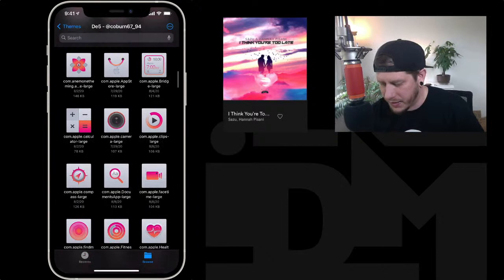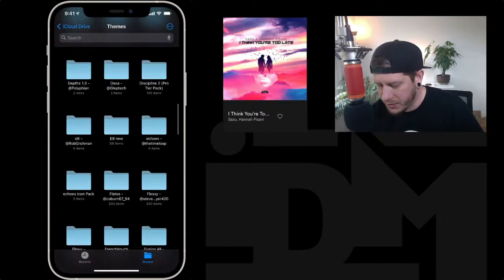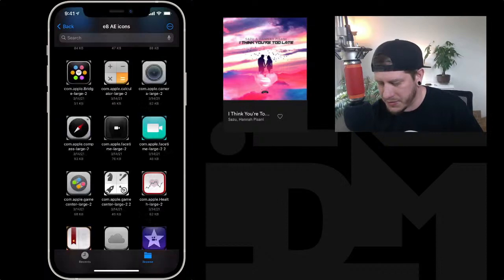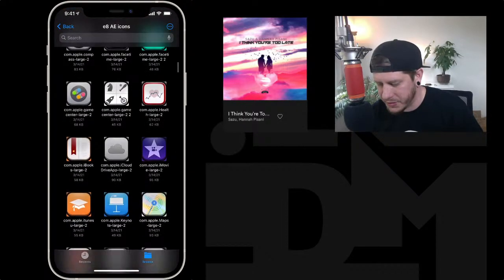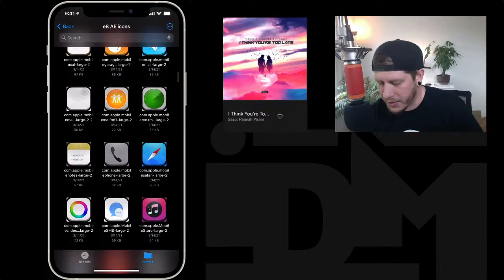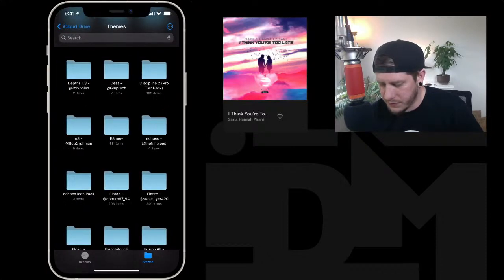So like I have just a metric poop ton of themes on this iPhone. Like this one right here is meant for Jailbreak, and as you can see there's kind of some file system things in here, but as long as you know how to navigate to the icons, you're good. And as you can see, these ones I actually applied an icon effect to them, which looks pretty cool. But yeah, I have a ton.